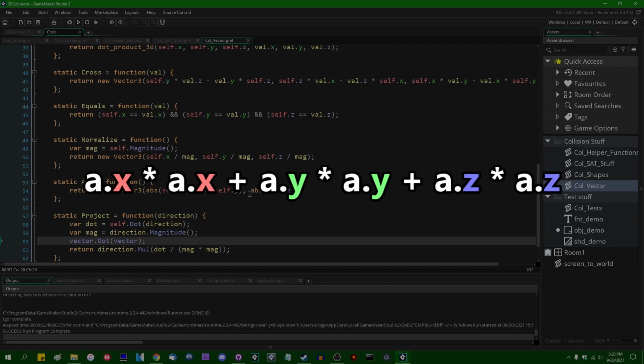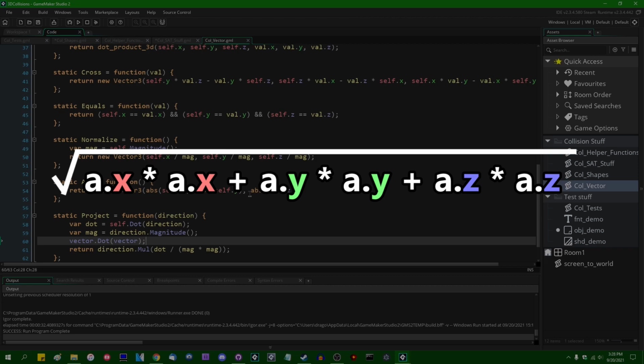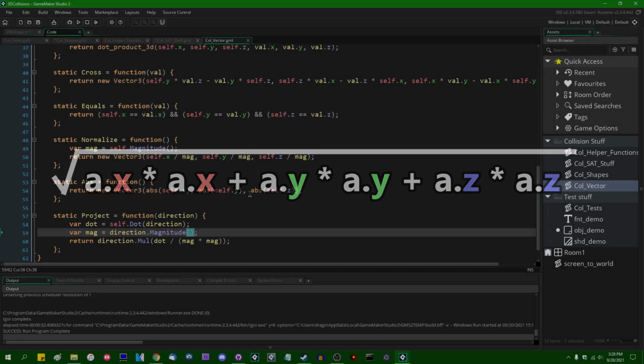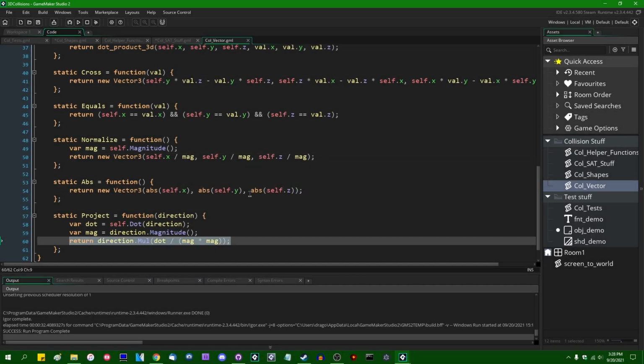If both vectors are the same, that's basically the value that's under the radical in the distance formula. And you can use that to get the magnitude of a vector squared without having to do a square root, which is technically more expensive, but since GML is a very, very slow language anyway, a single square root here and there is probably not going to be where the slowdown in your code comes in, but I just thought it might be worth mentioning that.